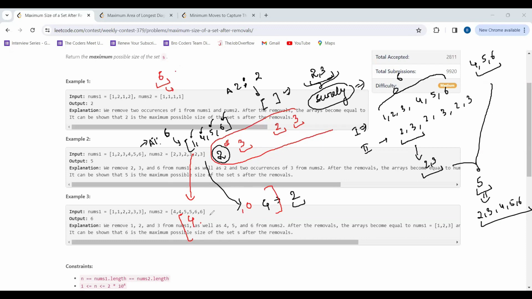So although we have 4 unique elements, we cannot choose 4 from that array, because we can choose only N by 2 elements to represent that array. So we'll choose only N by 2, and it comes out to be 3.